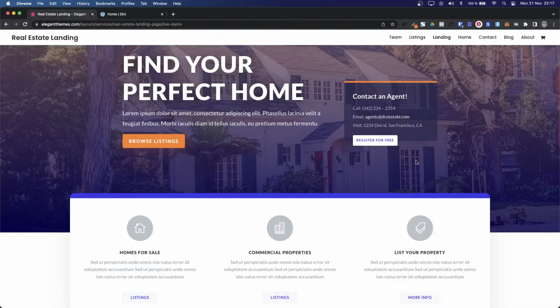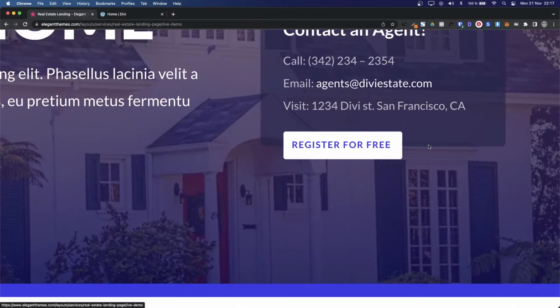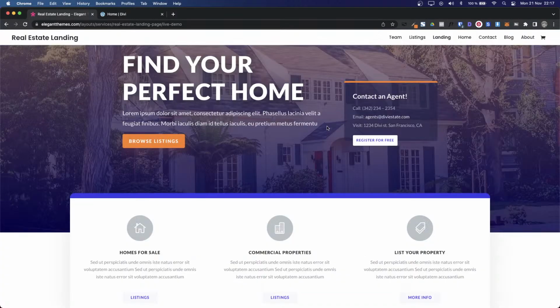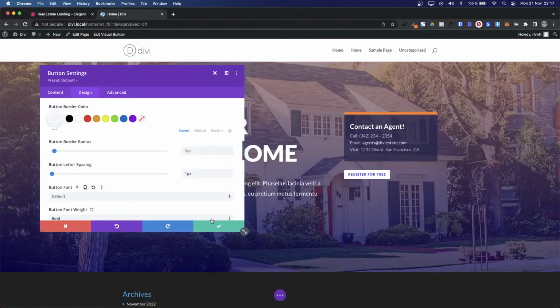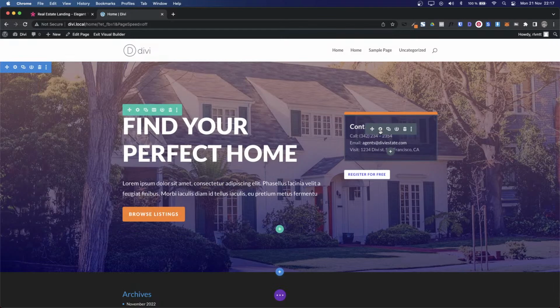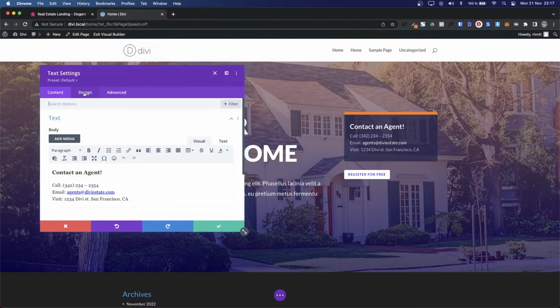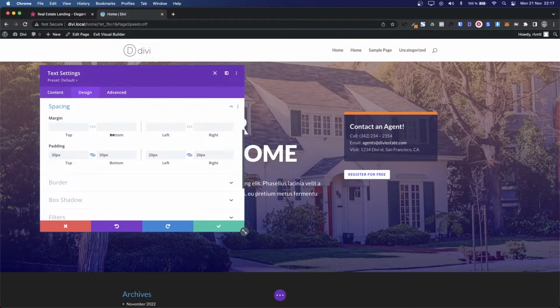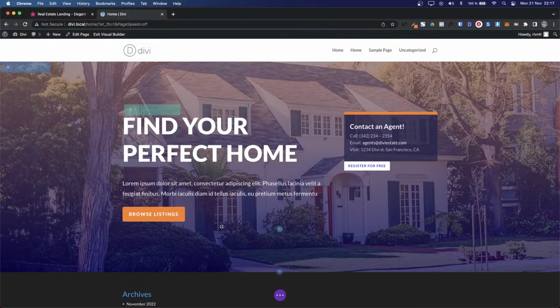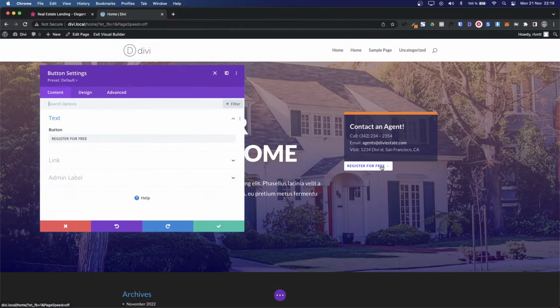And as you can see, the bottom has a margin set to minus something. So first, what I'm going to do is go back to the text module, go to design, spacing, and set the bottom margin to 0. And now I'm going back to the button.